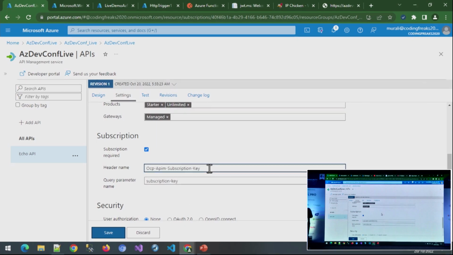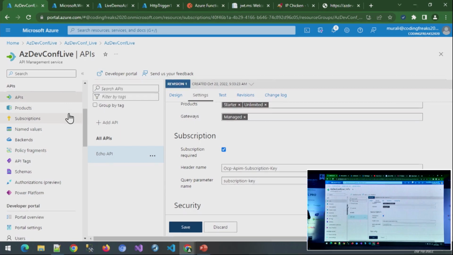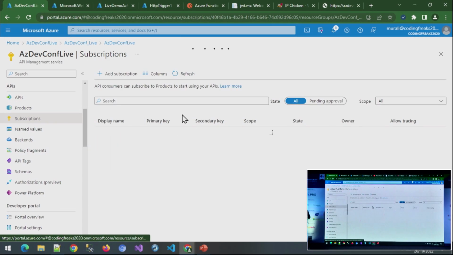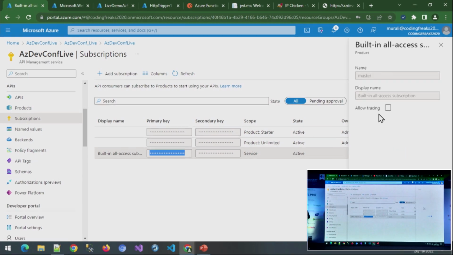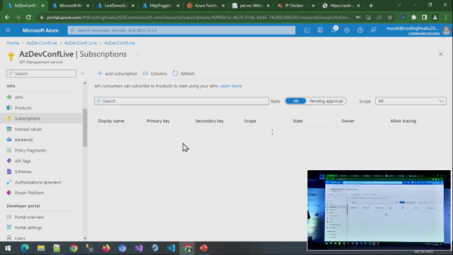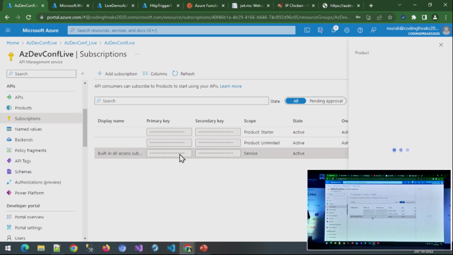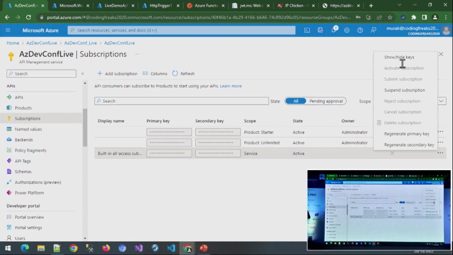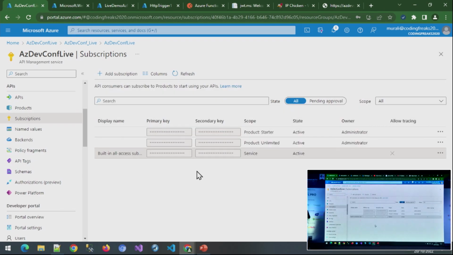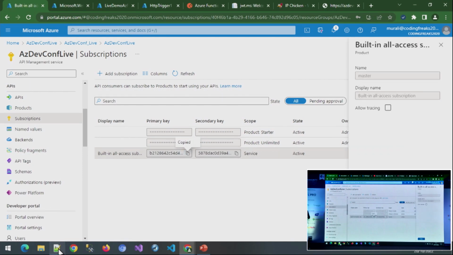So what we will do is go and copy the subscription keys. We'll come to the subscriptions. We'll copy this key, so I'll copy the primary key and paste it here.